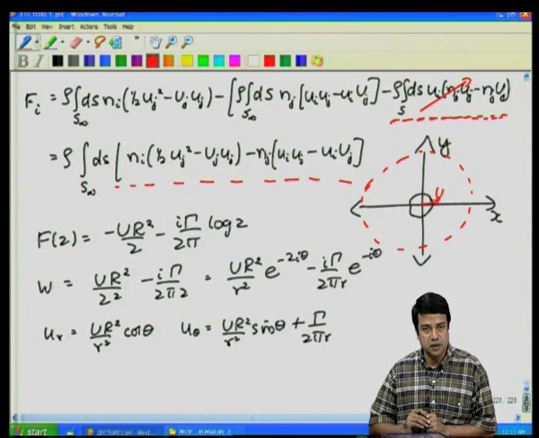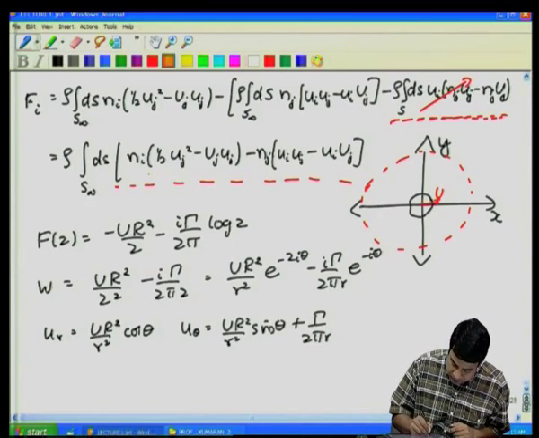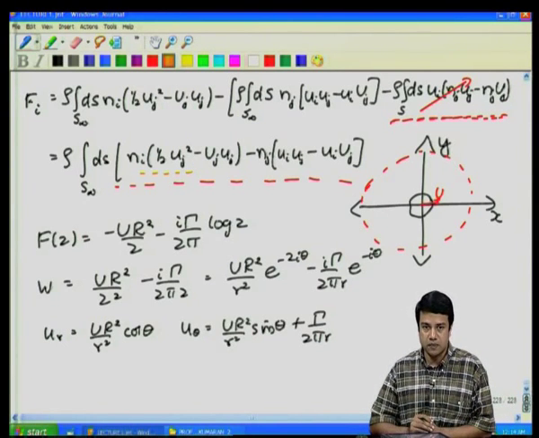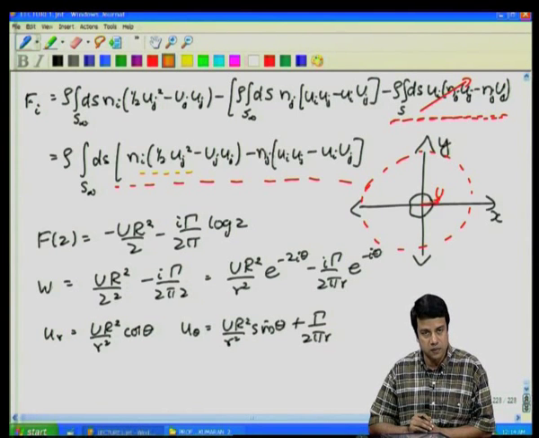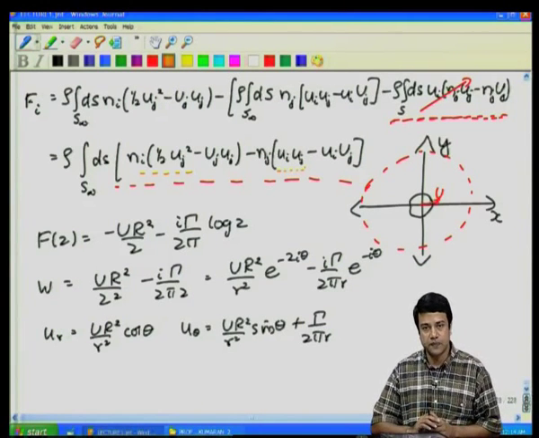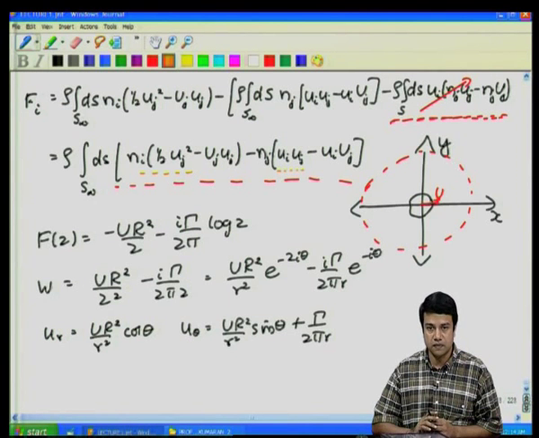If you look at this expression here, I have u j square, which has to decrease as 1 over r square, because the slowest decaying component of the velocity decreases as 1 over r. Therefore, u square has to decrease as 1 over r square. Similarly, I have this small u i times small u j here. That also decreases as 1 over r square, because it is proportional to the square of the velocity. So, these two terms will give me a 0 result when it is integrated over the surface far away.